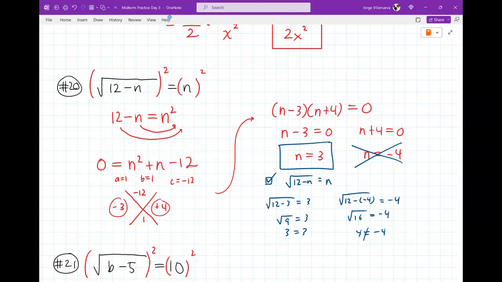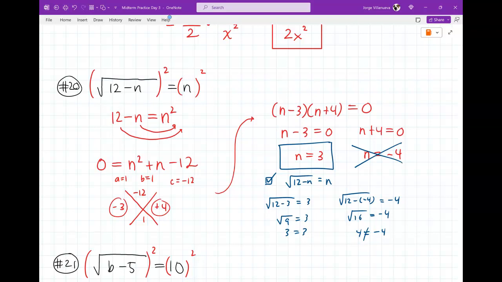Oh, right here? So remember the little saying I say, when you switch sides, you switch signs? So when I went from left to right, the negative n will become a plus, and the positive 12 will become a minus. You can either do that, or you can put plus n on both sides. I'm trying to save space and time. So I would just draw arrows and just remember, change the sign when it goes to this.